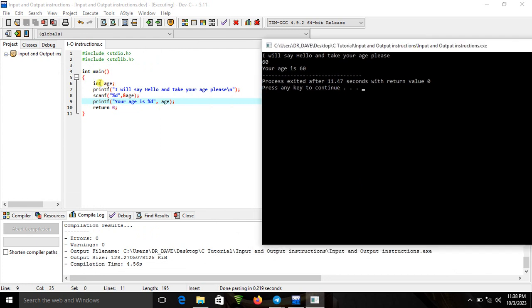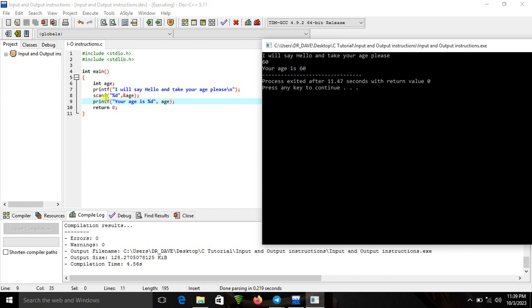So this is how we declare a memory location in C. You write a data type, integer for example. There are many other data types. We're going to use integer, and the location where we want the integer to be stored is called age. So printf will display the line up here exactly as you have written it in the quotation signs. So I will say hello and take your age. Remember, the \n is a reserved word, it's under the standard library. So the \n is used to begin on a new line, so the next thing should begin on a new line. That's why you don't see the \n there.